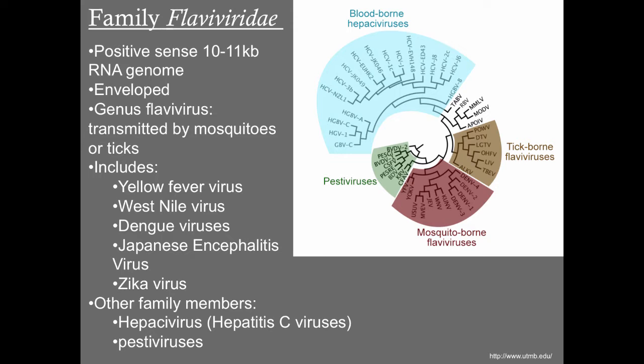Also within the family are a group called the pestiviruses, which tend to be viruses of livestock and are of a fair amount of importance in agricultural settings. And then finally, I'm going to end the lecture moving away from the mosquito-borne Flaviviruses and talk a little bit about the Hepaciviruses. The name of the genus comes from the primary member of that family, Hepatitis C virus, which has the basic similarity, but the life cycle of HCV and the pathogenesis is quite different from the mosquito viruses.